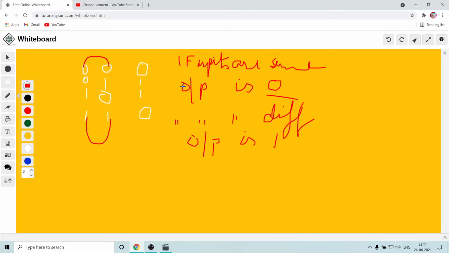So if my output is 0, that means the inputs must have been same. Or we can say it vice versa: if we encounter a 0 output, the input must have been same.